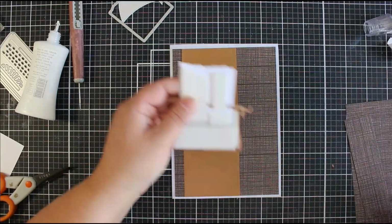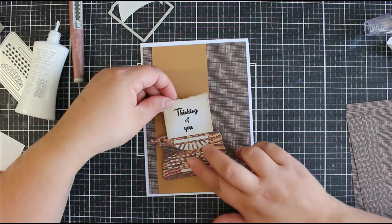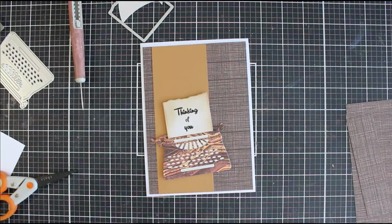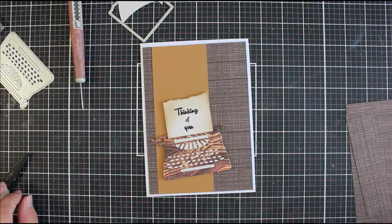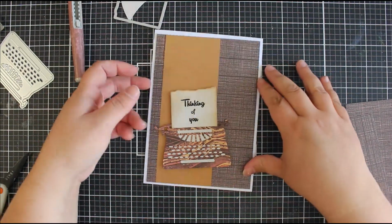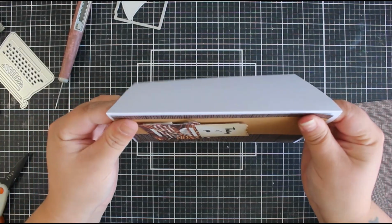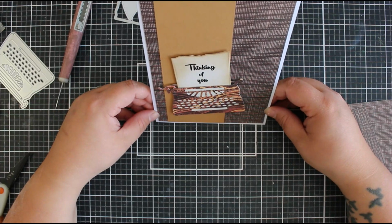I didn't want it to be too busy, really. We're keeping it fairly simple. So again, like I was saying, if you don't have this die but you want to be inspired, any YouTube video that you watch to do with card making, even if it's not the product you're looking at because you don't have it, or it's not something you're interested in, like floral cards if you don't make floral cards, still look at the design of the card, so the layout of the card.